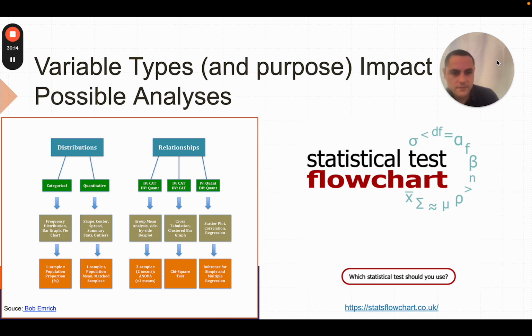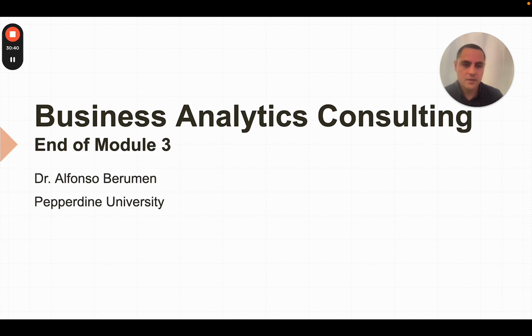So we'll get into that more, but you can see that all this is related, right? Going from a conjecture to hypothesis to thinking about what type of data do we have, what can we test. It's all related, and that's the important takeaway from this module. So that would end Module 3.